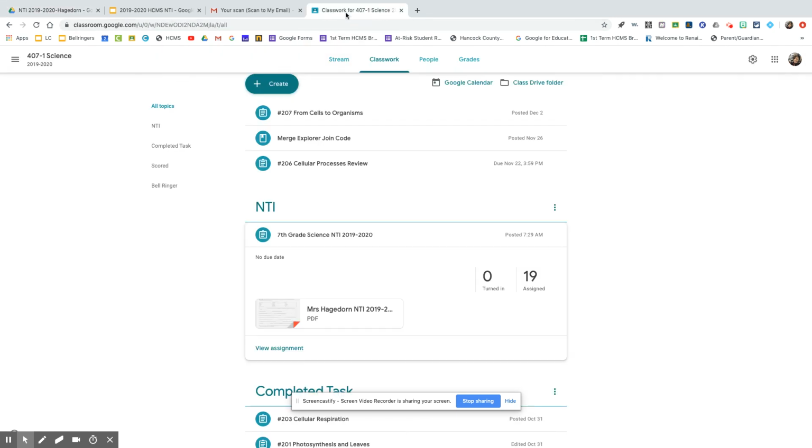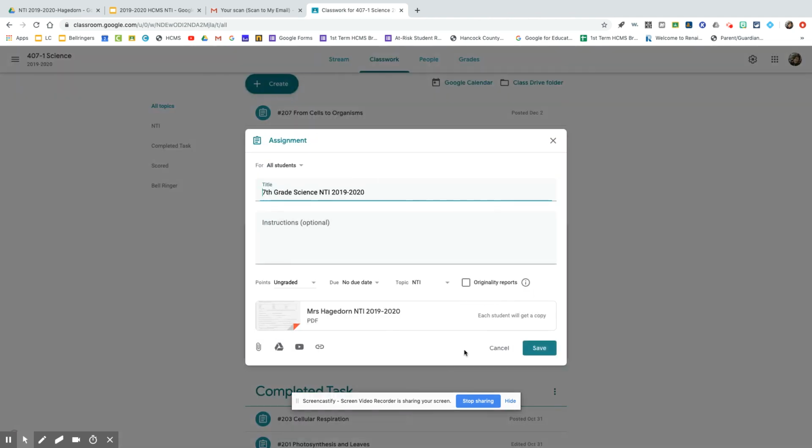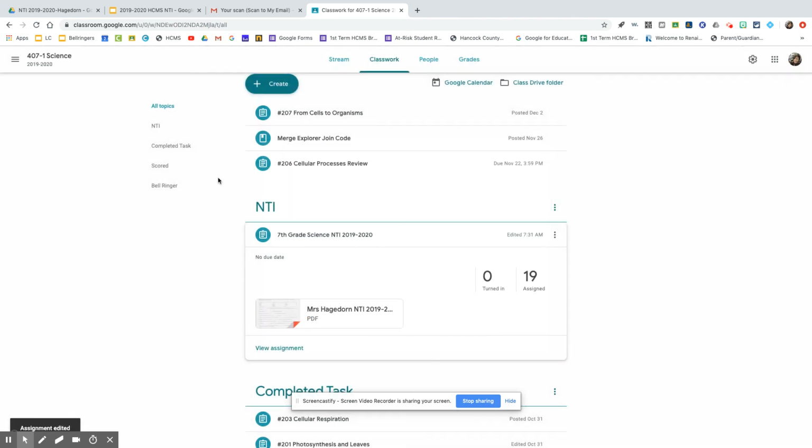Then you're going to put in Google Classroom, and when you make an assignment, be sure that it says that each student will get a copy. They can then mark it available offline. They are good to go. And I will do another video from the student perspective so that we can see what it looks like on their end.